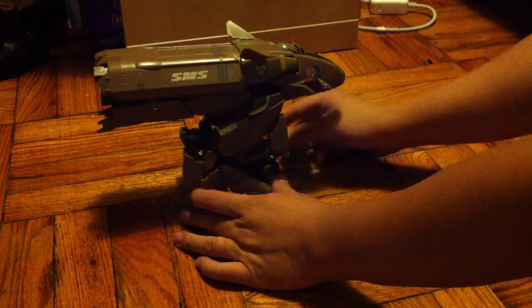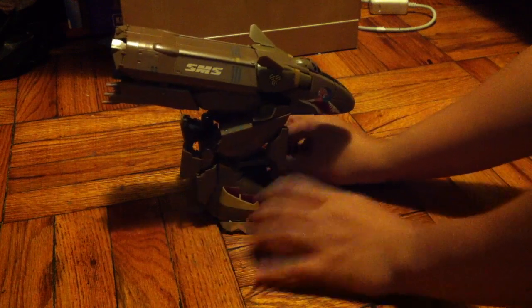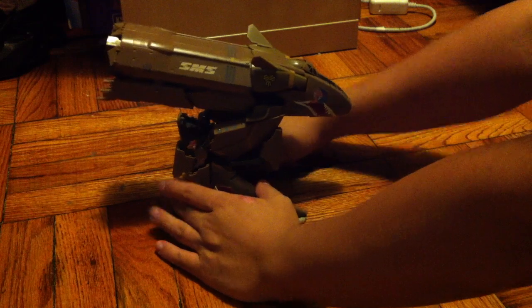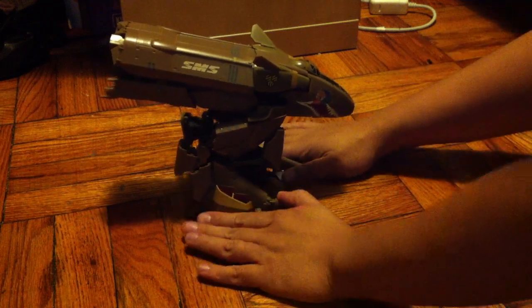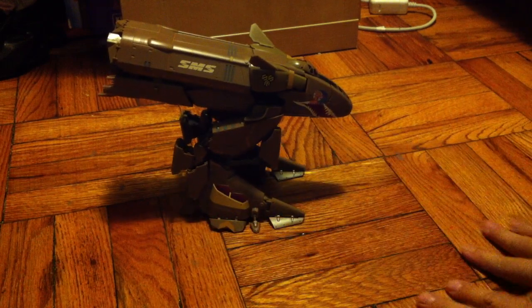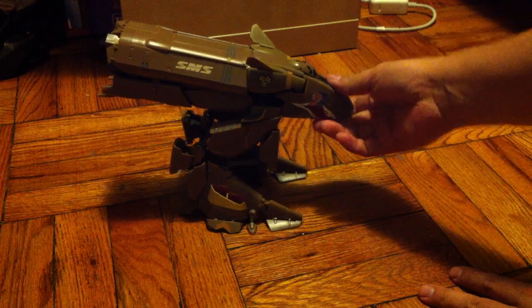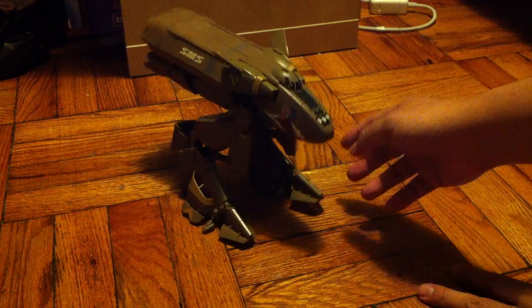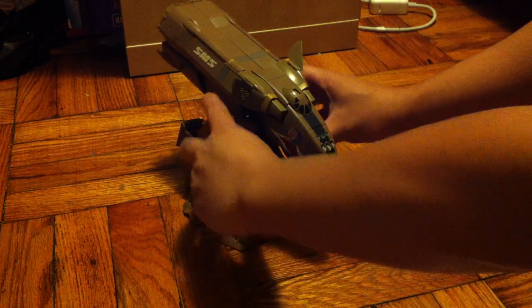A lot of sliding panels. I'm just going to put this down and make sure it stands correctly. It stands very solid. It won't topple over easily. At least I don't think so.